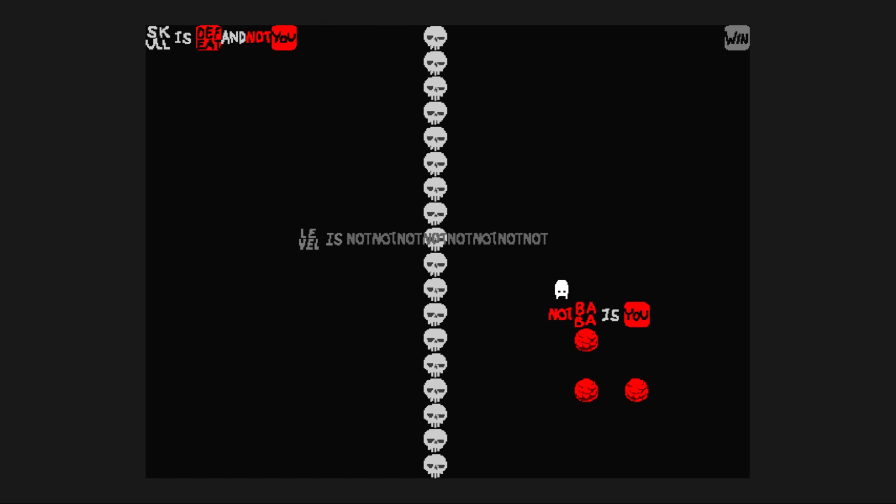I'm trying to make a horizontal line of three rocks, because then I can push Baba as you up as a group, and then Baba can push up Knot, and I can push up Baba as you, and so on until it finally lines up with the other stuff.